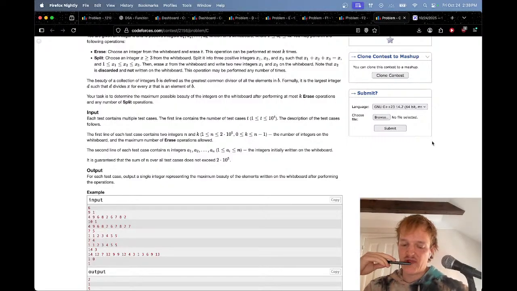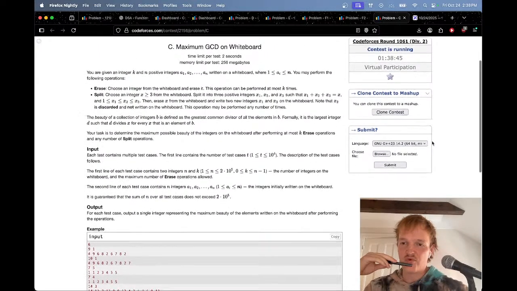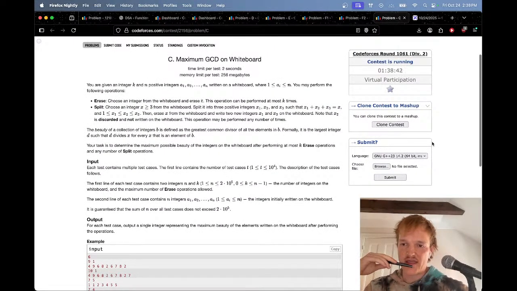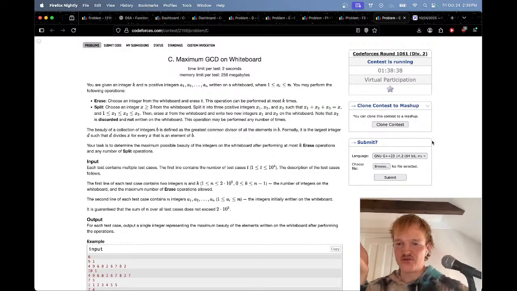And then there can only be somewhere on the order of n root n, n log n contenders for a GCD, because you would only ever use a GCD that is a number itself or a factor of a number. So then you could just go through all those possible options and say how many numbers are above it or below it.